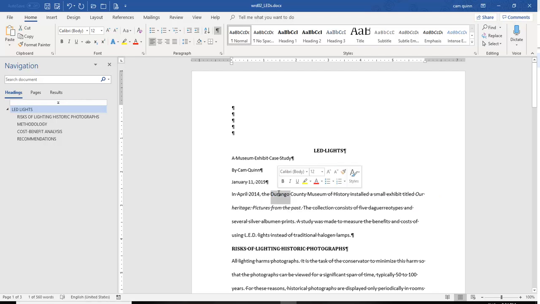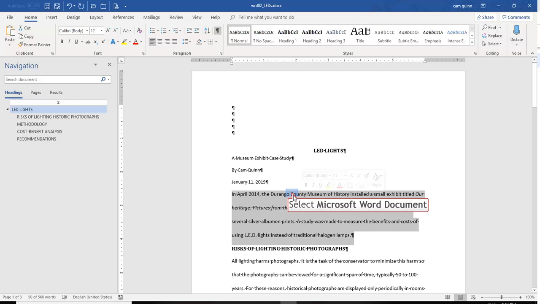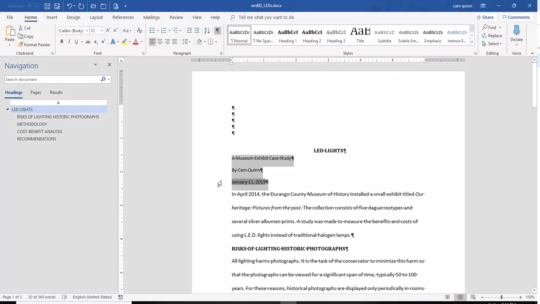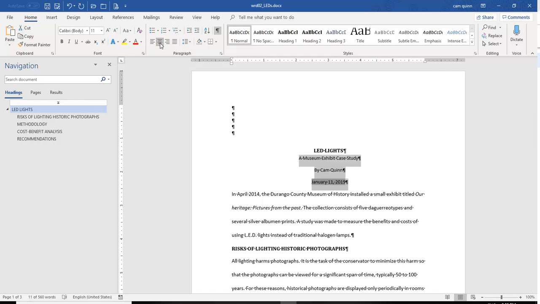If you double click on a word, it will select that word and the space following it. So then I could replace the word and what have you. If you triple click, it will select a whole paragraph. And if you control click, it will select a whole sentence. Right? So it doesn't really matter which way you do it. I'm not really a big fan of click and drag to select, because quite often you'll miss a character, or it'll miss the first character or the last character and what have you. I mostly just use the line select on the left margin, but it's completely up to you. And I'm going to center all of that text. Okay.